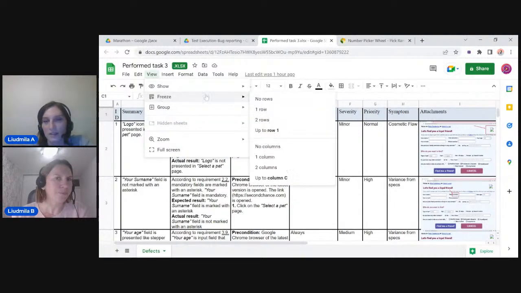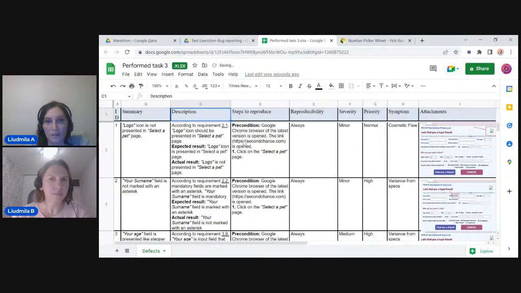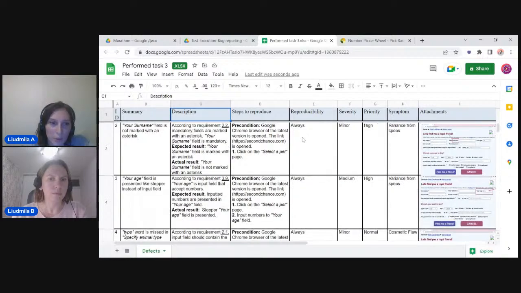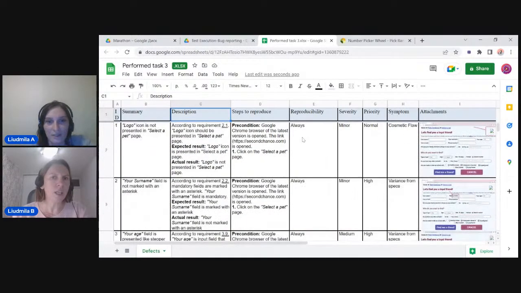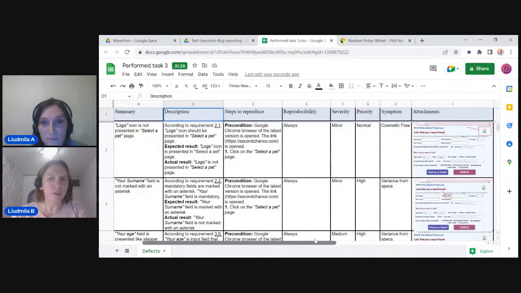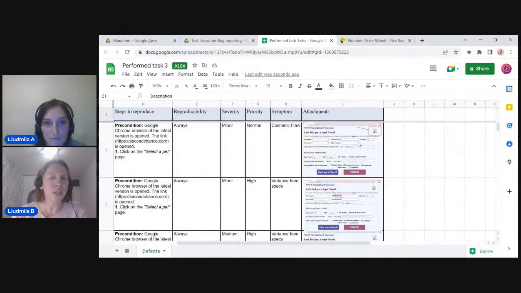Symptom is not so popular in reporting bugs in Jira, as well as reproducibility. It should be mentioned if it's sometimes. But this is good that you remember this field, and also we would like to pay everyone's attention to the attachments.